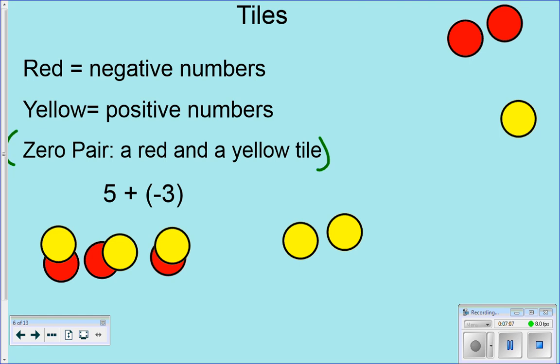So this is how you can figure out if they're positive or negative. What do we have left? You have 2, and if they're yellow, what are yellows again? Positive. Okay? So it's just sweet. You take the sign of the bigger number. The sign of the bigger number. Right. Yeah, so you can even just look at something like this and say, do I know what the answer is already going to be? I know it's going to be positive because my 5 is bigger. Yep, that's another way.